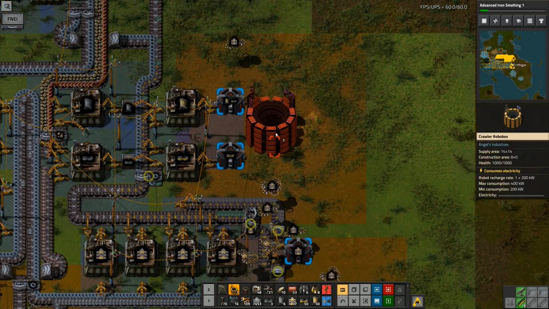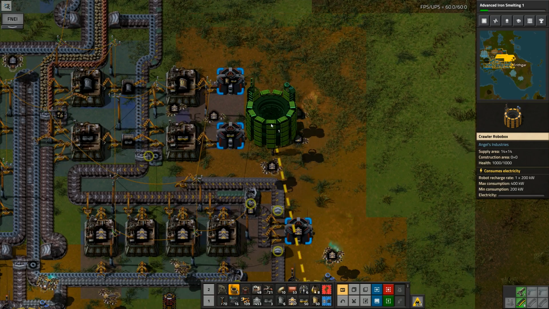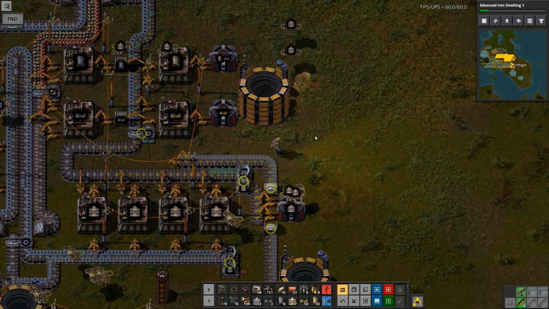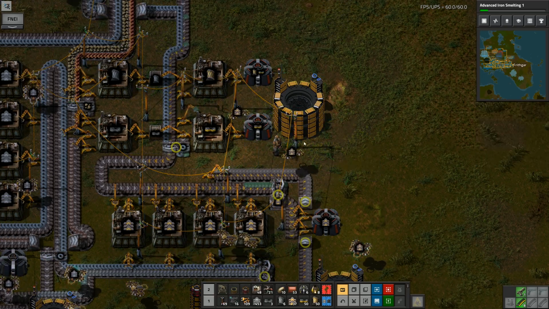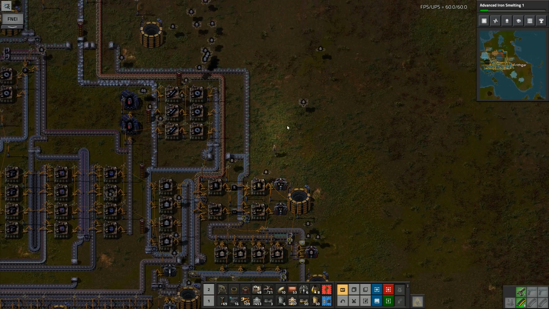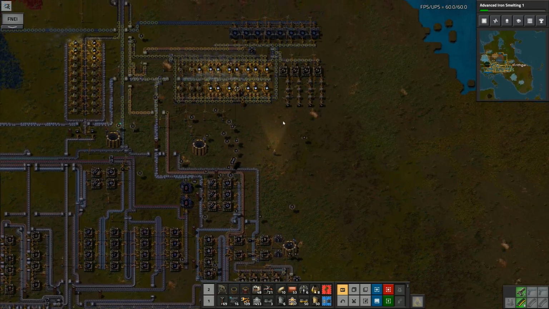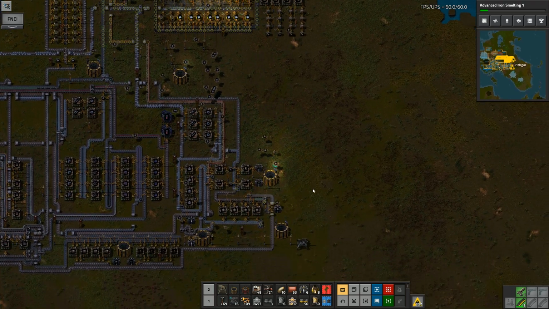There is another crawler robobox that we can go and drop down on there. Bring it down by 1 so that it connects up the network. And I drop that one in there. And now those are available for our robots to go and use and start putting all these belts around. So they're going to be busy doing that for a minute or two.